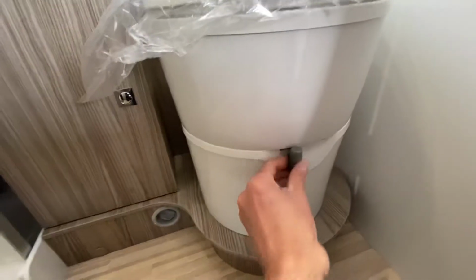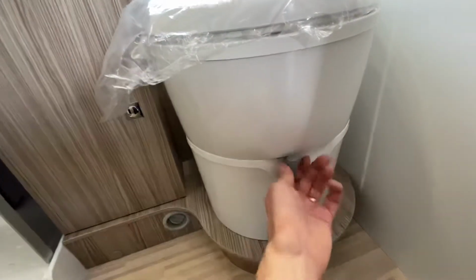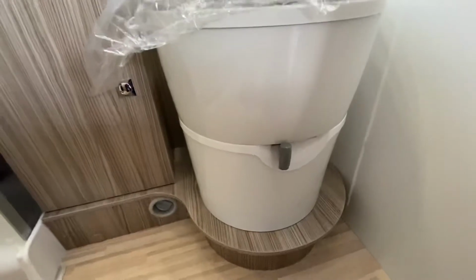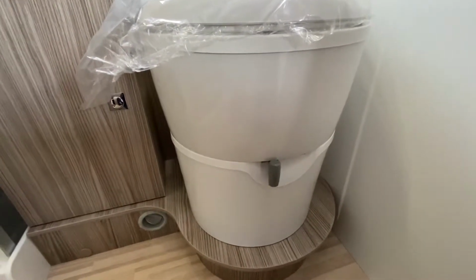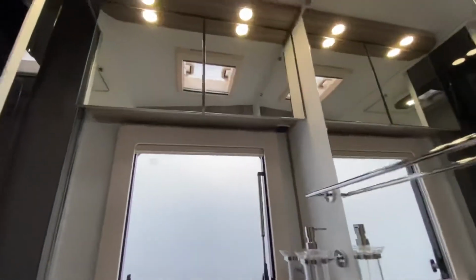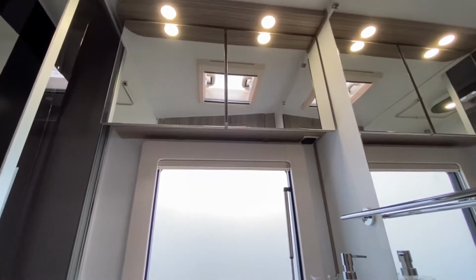And down below here, open and close for the trap in the toilet, just to allow anything that's in the bowl to go down. Always make sure whenever you're emptying it outside, you come in and make sure there's nothing in the bowl, any liquid. Any liquid that's in that bowl will end up down in the cavity that the cassette goes into, so you want to make sure that there's nothing in there at all. Okay. If you look up at the top there, you'll see underneath the mirror at the window is your switch on and off to turn your lights on and off in the bathroom.